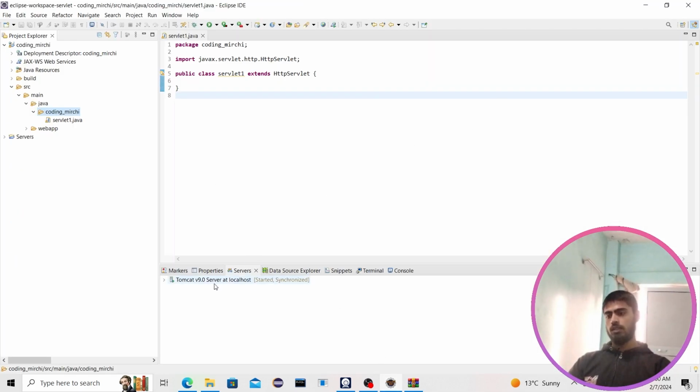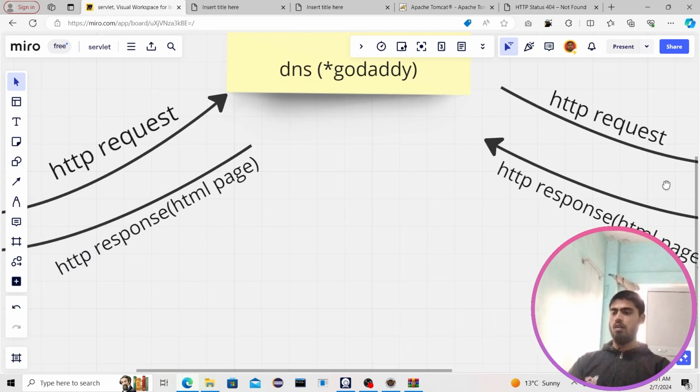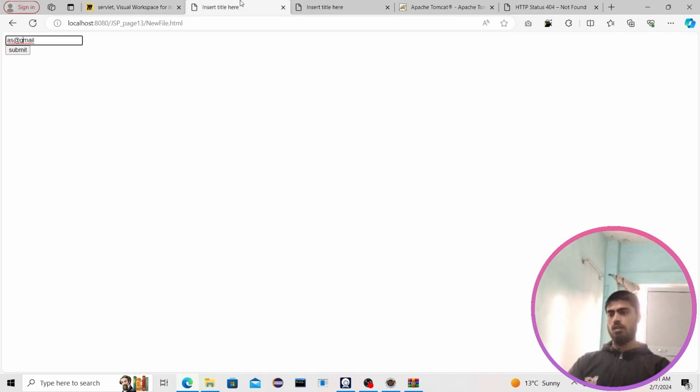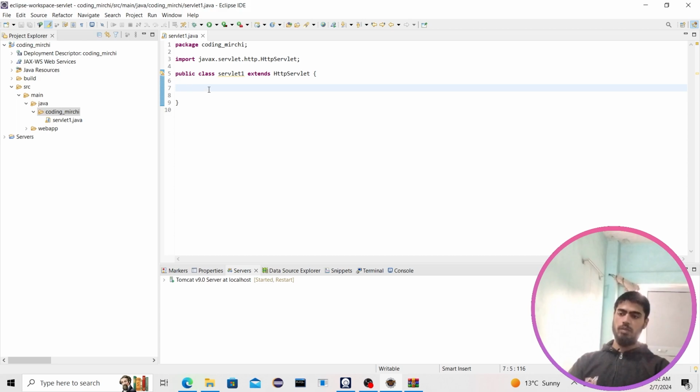on which you are running this server. So now let's see how to extract data that some client is sending from their web browser like this. In order to do so, we have some methods in the servlet interface, but here we are not implementing the servlet interface.